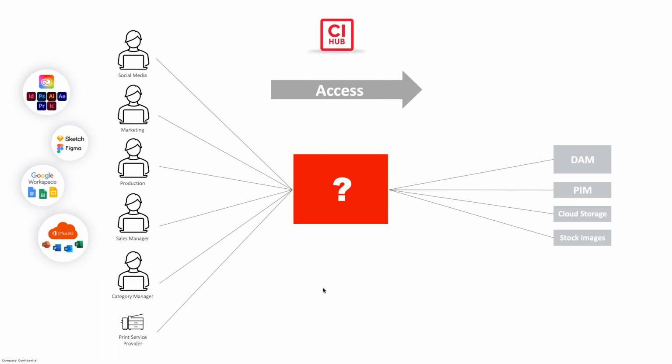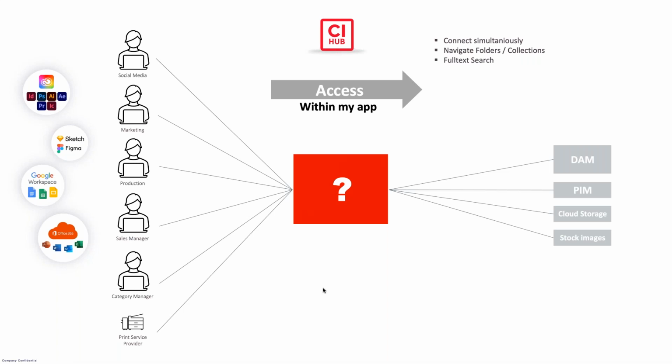So it needs access to the DAM or PIM or cloud storage system. And it should work within my application, regardless if it's Adobe Photoshop, if it's Figma, Sketch, or a Google Slide, or if it's a PowerPoint from Office 365. And the functionality, it should connect simultaneously systems, source systems, target systems. We should navigate folders and collections.